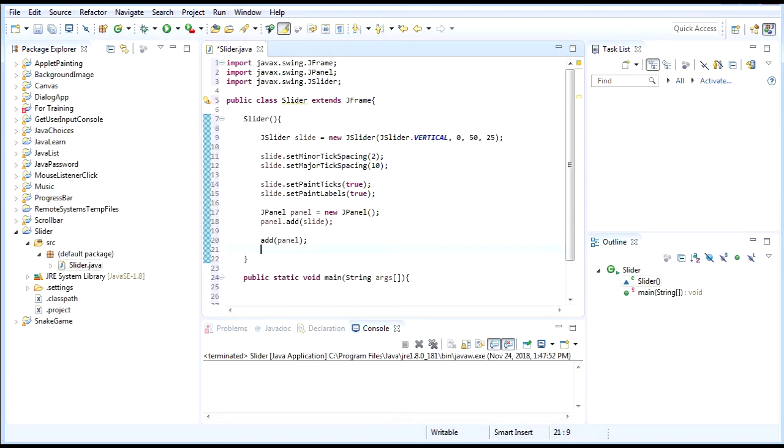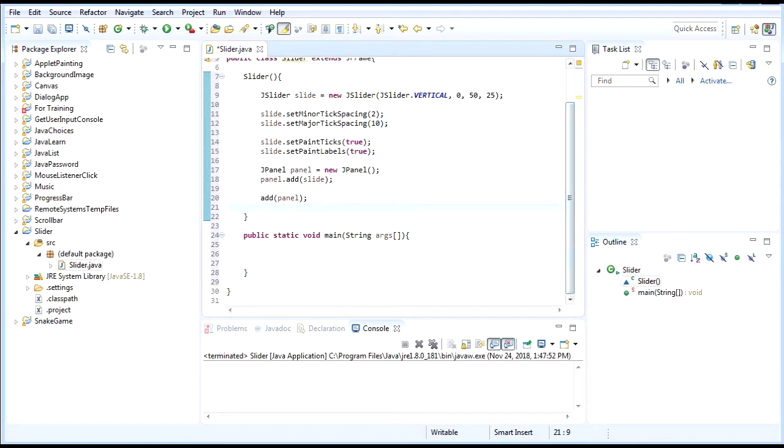And after this, we need to create the JFrame inside the main method by creating another instance of this constructor. Now we're going to create the instance.